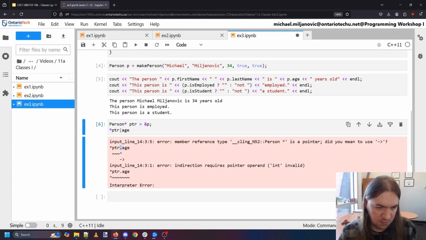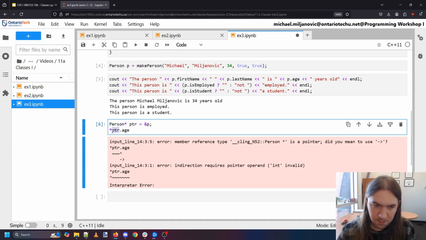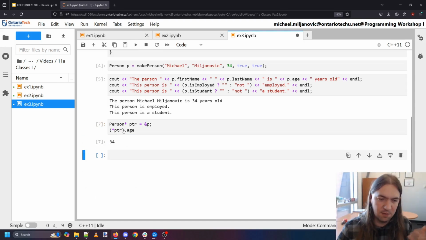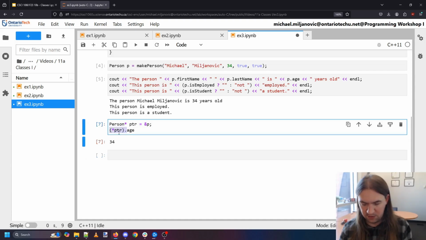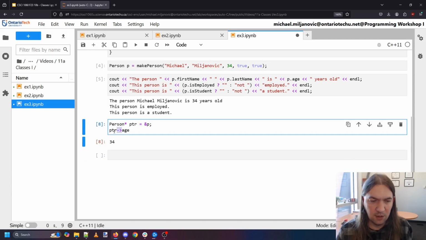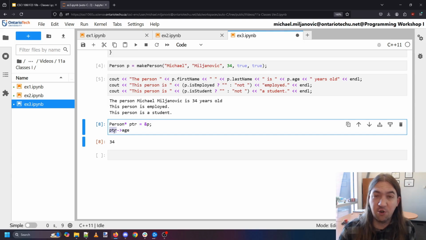And so what's happening is because ptr is a pointer, rather than dereferencing it to get the person and then get the age, which you can do, you can actually just do something like this if you really want to and it'll work fine. This is kind of ugly. What you can actually do to make it a little bit more elegant is ptr arrow age. And so this arrow is a shorthand to mean whatever structure, class, object, or anything that this is pointing to, grab the attribute from it, which is the age. And you can do this with any other thing too. You can do it with the first name, and so on and so forth. But you have to use this arrow if you are using a pointer.